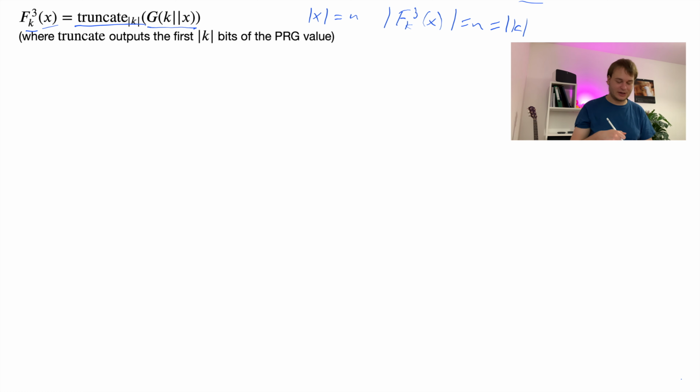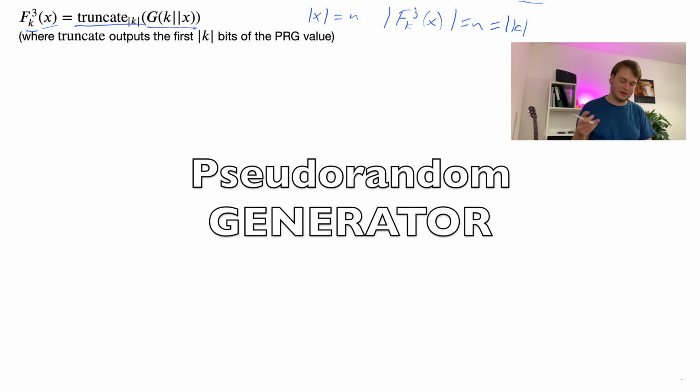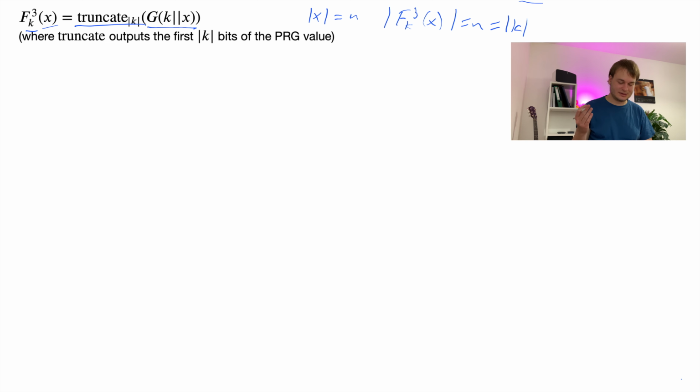Yeah, so forget the truncation. This is just a technicality. But what we do is we apply a pseudo function to k and to x. And at first glance, this kind of looks okay, because at the very least, we are using the secret key k, and we are using the input x. So the standards are kind of covered. So this has a little bit of a chance to be a pseudo function. But, well, take a little bit of a think about whether it is. Okay, I guess I gave it away a little bit.